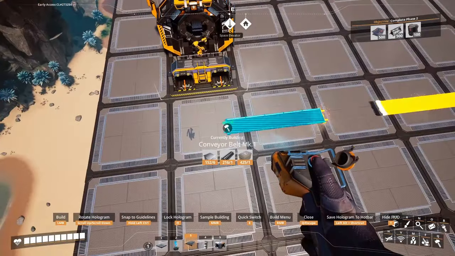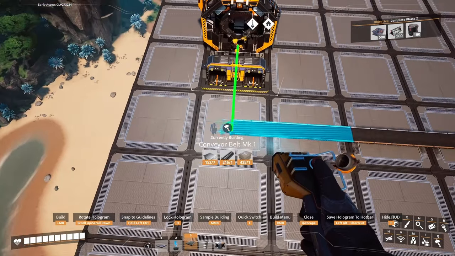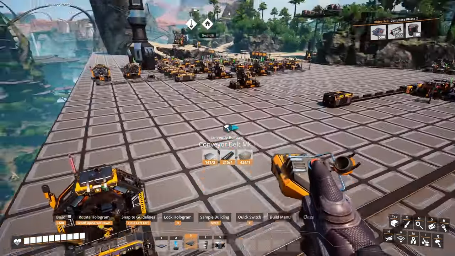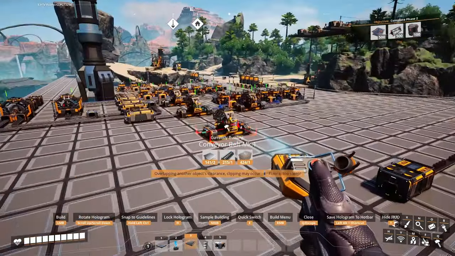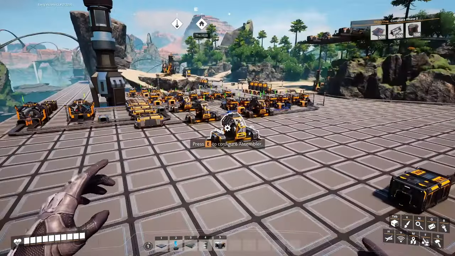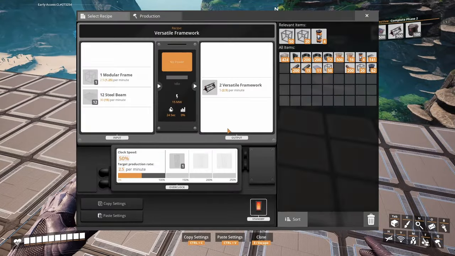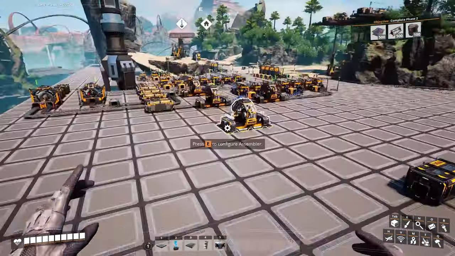Okay. We're gonna go in here with it because we gotta bring those modular frames. Copy recipe, paste recipe. Did it work? I don't know. Copy, paste. Yeah, it did work. So we're gonna need modular frames.